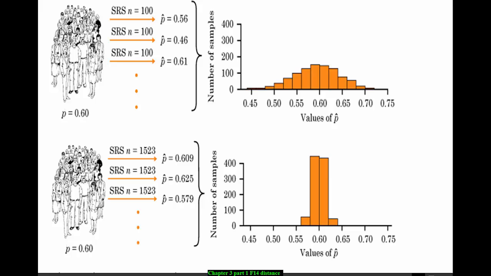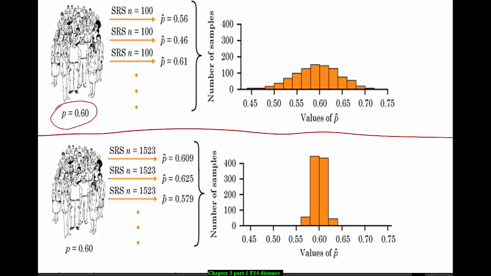In these two pictures, we are exploring sampling variability. Now this is going to take a little bit of a stretch at first. You may have to watch this portion of the video a few times, but bear with me for just a moment. Let's try to understand what we're looking at here. We have a population with some characteristic that arrives in a proportion of 0.6, or 60% of the population has this. Let's make something concrete up.